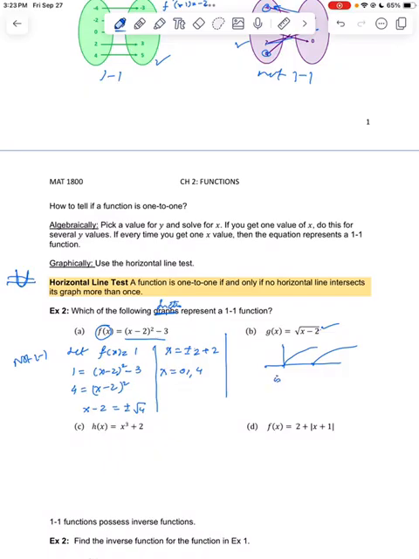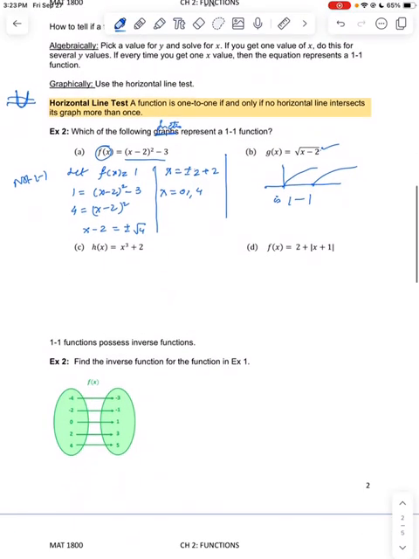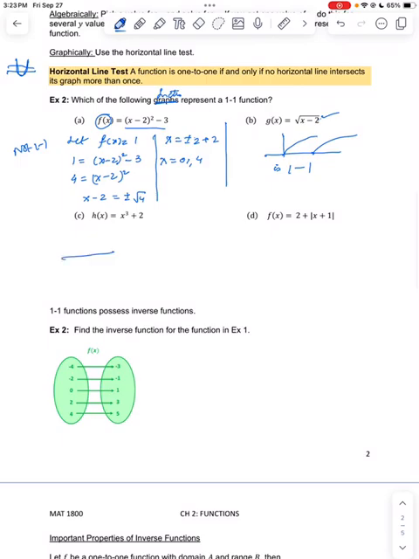So you can try doing these ones. x cubed plus 2, again you can just figure it out with the graph. The x cubed function itself is 1 to 1, and this is a translation of x cubed, so translation up 2 units will also be 1 to 1. The next one is the absolute value function, and the absolute value function is not 1 to 1 because it's a V. Remember, the absolute value function is like a V, which is something similar to the parabola. So any horizontal line will cross in more than 1 point. So it is not 1 to 1.